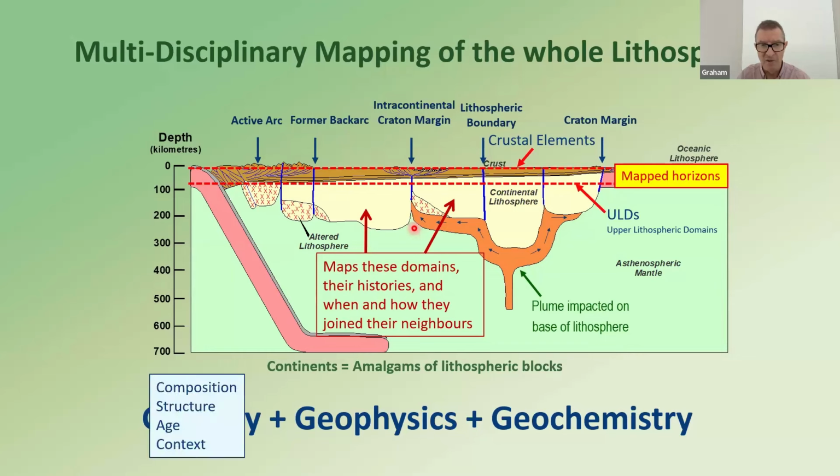To do this sort of mapping, you've got to use all the geology and literature that you can, and the context of that geology that you can muster. The gravity and the mag, of course, the MT, the seismic data. Various types of seismic tomography are useful, different scales. That's passive seismic type methods, but it could also be seismic reflection and refraction profiles, or it could be receiver function data giving you detailed point information.